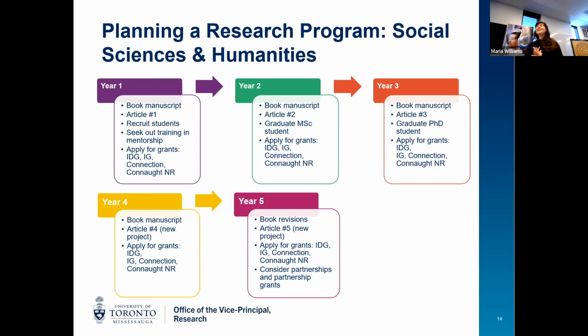Okay, so I tried to provide an outline of what a 5-year plan may look like. Again, please take this with a very big grain of salt. It will depend on your field. But say you are in the social sciences and humanities, and again, I know it's wrong to totally group them together. There's wide variation. But for example, say for your tenure, you need a book manuscript and maybe some articles published. So for the 5-year period, you will start out with working on your book manuscript. You may also start working on your first article.